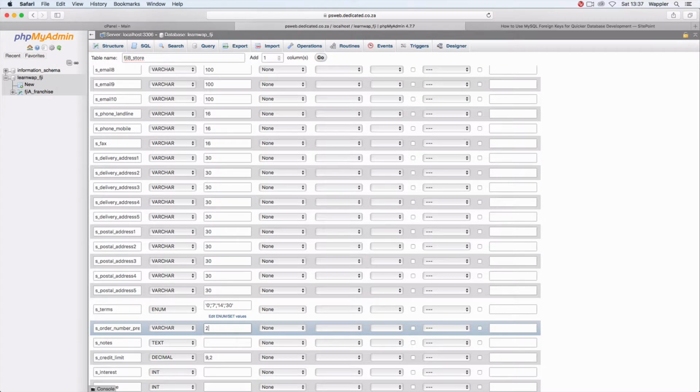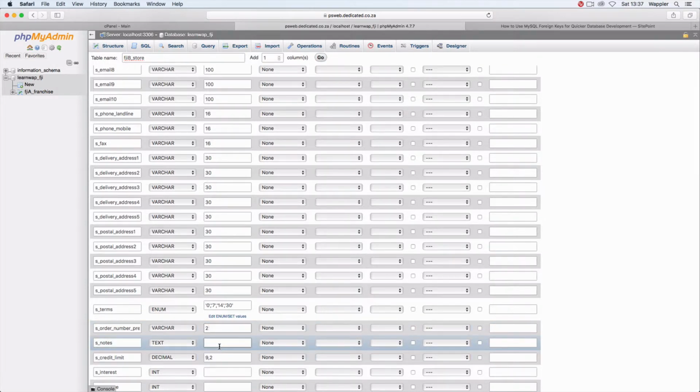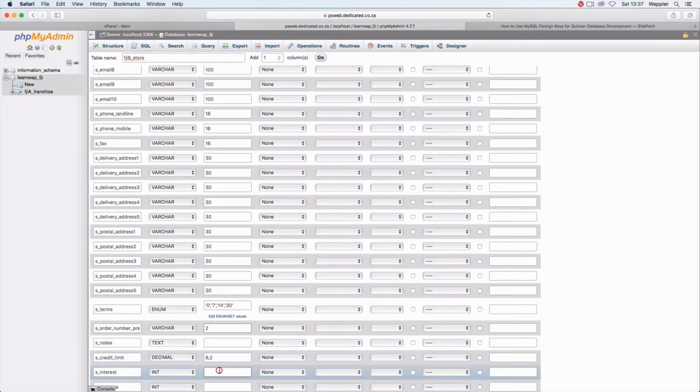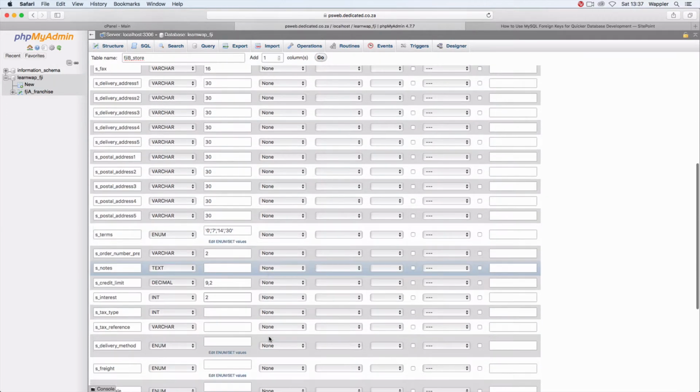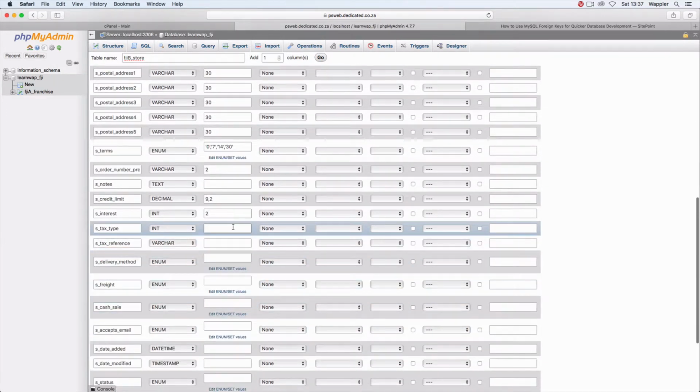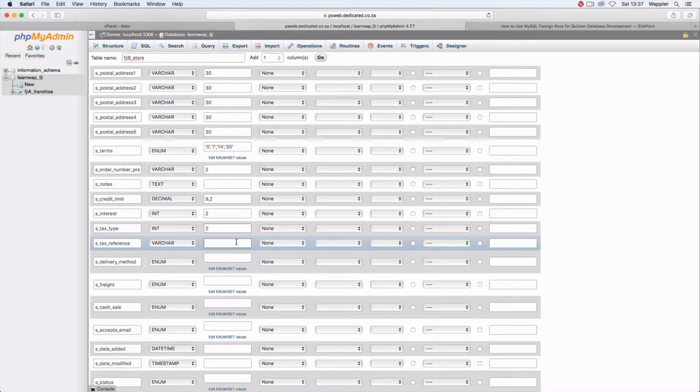This varchar for this prefix is only going to allow 2 characters in it. Then we've got our text, which we don't need to supply anything. The interest is only going to allow 2 characters. I very much doubt they'll ever go over 99% interest. If they do, I don't think anyone will ever take an account with them. The text type can take 2 characters. Most of their text codes are generally only 1 character, so 2 should be more than sufficient, allowing them up to 99 on that.